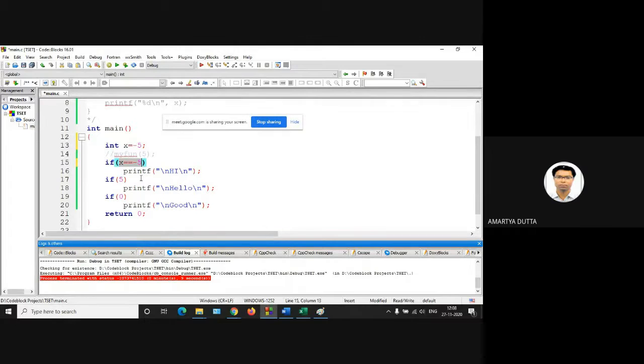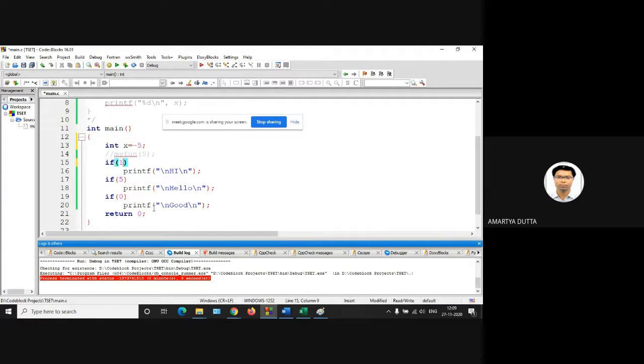Both will be printed because -5 is compared with -5. So this is true. True means non-zero. True means 1. So if you place x double equals -5 inside the if block, it means 1, a non-zero value.